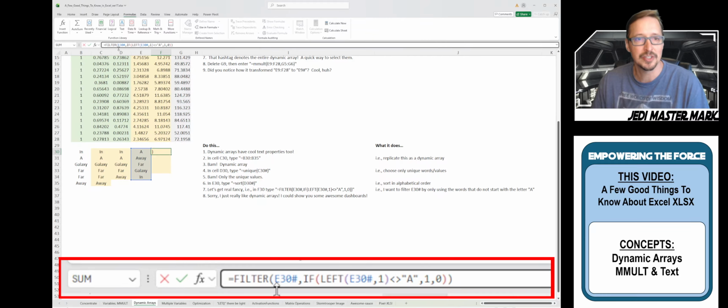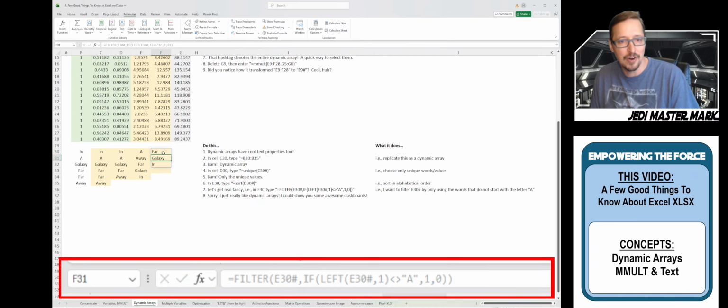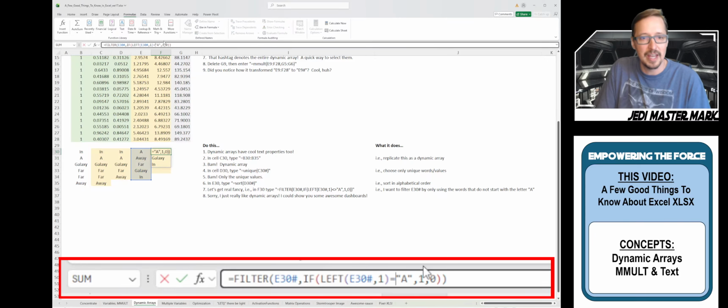It's going to filter this dynamic array, and it's looking at the left character of this dynamic array, where it is not equal to A. So that would get rid of A and away. If that is equal to A, then it's going to create this sort of filter. So enter: far galaxy in. And you could also do something where it is equal to A.